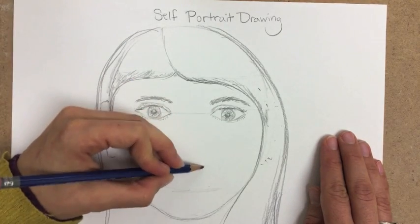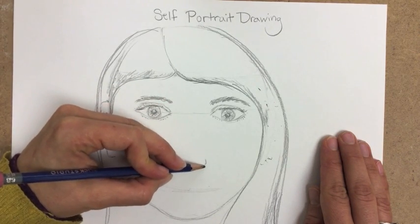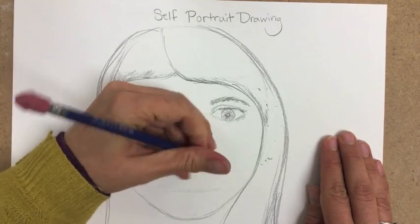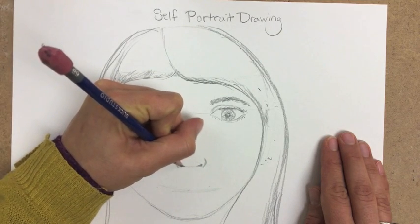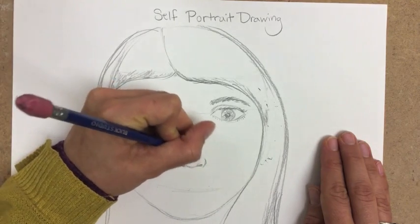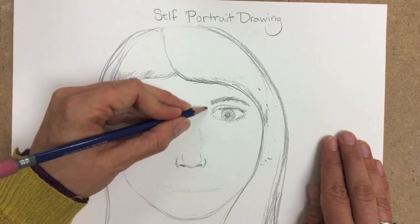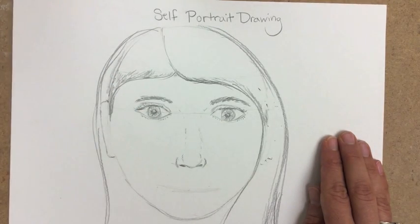Now, the nose. The corners of the eyes align with the corners of the nose. I think of this shape as somewhat like parentheses — just a curved line for the sides of your nose. You're going to have your nostril just a little bit to the side of those parenthesis shapes, and then there's just a slight dip — look at the mirror, everybody's nose shapes a little differently. Then it kind of cups around, and I'm very lightly showing a second set of parentheses. This is the bridge of your nose, and it comes upwards — I'm not going to draw a really defined line here because I'll create more of the bridge of the nose later when I have my shading.